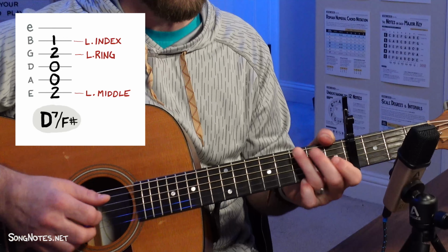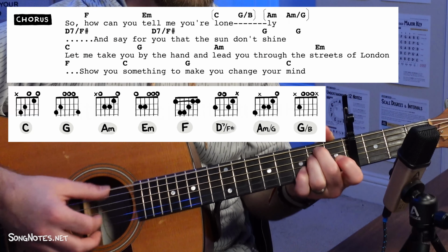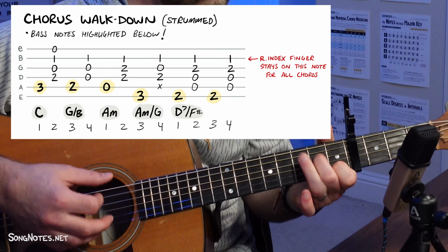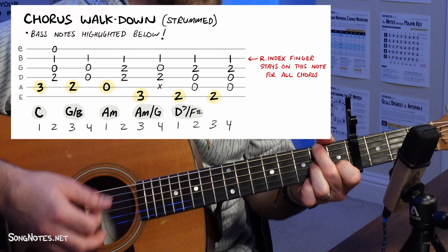Okay, so that whole thing in sequence here, right? So how can you tell me you're lonely and say for you that the sun don't shine?